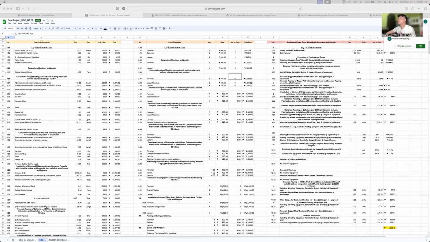So in continuation to my section of the report, I'm going to continue to discuss the equipment, power tools, and hand tools purchases for sections 6 and 8. Considering that it mainly revolves around pouring of concrete, it is understandable that only one type of equipment is commonly used in this scenario. So for both sections 6 and 8, only concrete mixer equipment rentals, but for different days. For the concrete pouring for columns, equipment rental is for 2 days, and for the plastering, it's approximately 7 days.